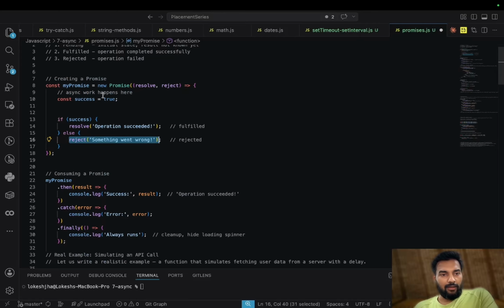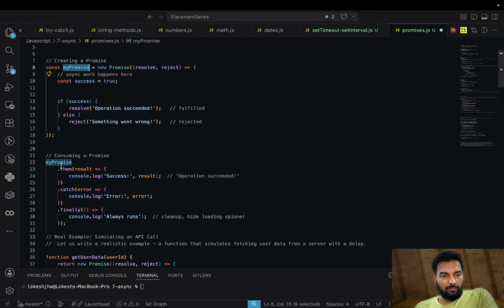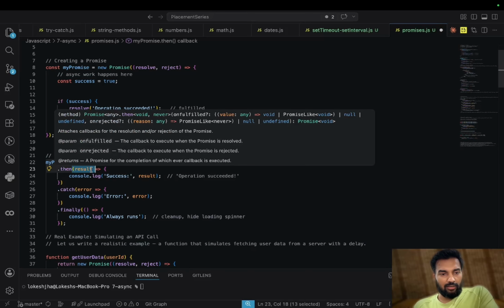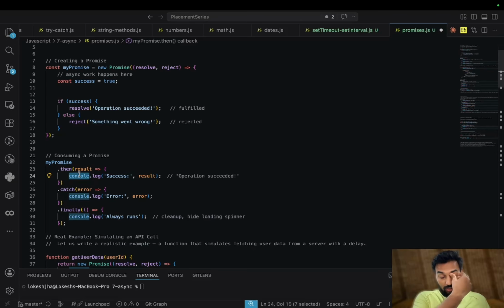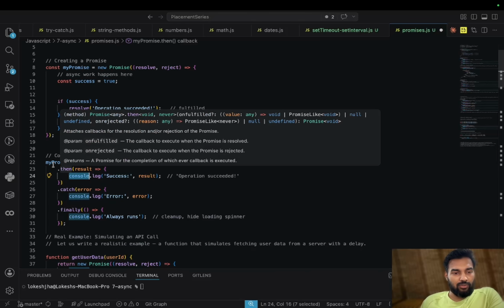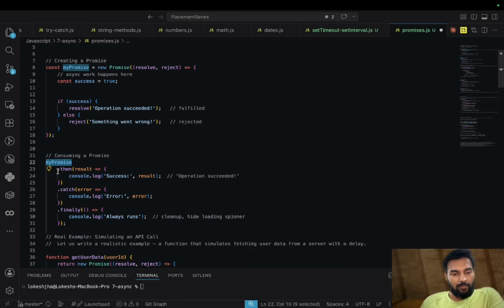And if we call the promise and write dot then, dot then means after execution of this we will do this, as we saw that we could have a callback. So myPromise.then, we have result, whatever myPromise gives will come into this result.